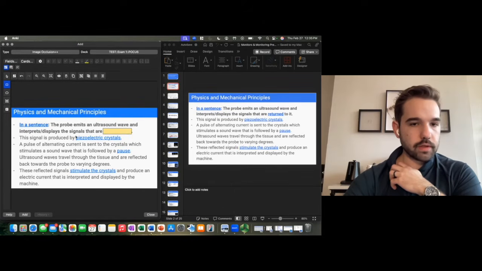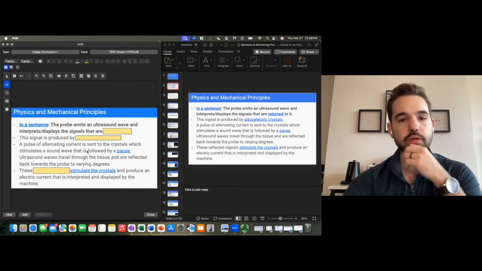The signal is produced by the crystals. So that'll help us remember what makes the signals. Followed by a pause. That's kind of all self-explanatory. And what stimulates the crystals? The reflected signals and produce a current is interpreted and displayed by the machine.